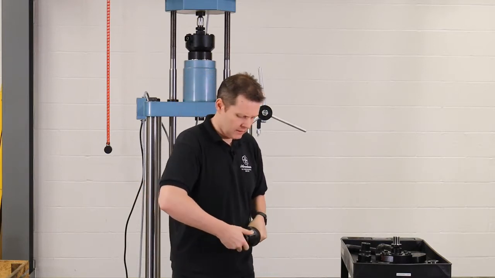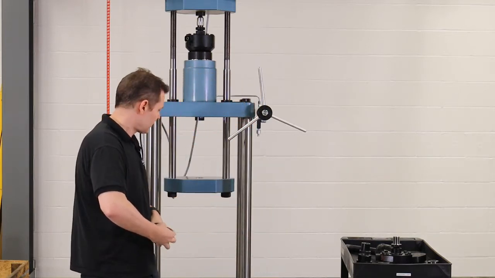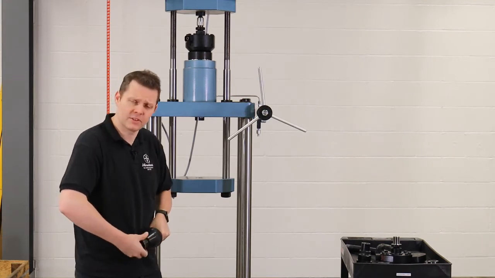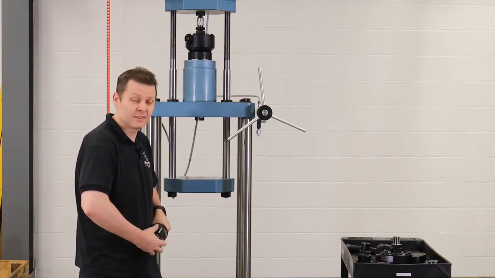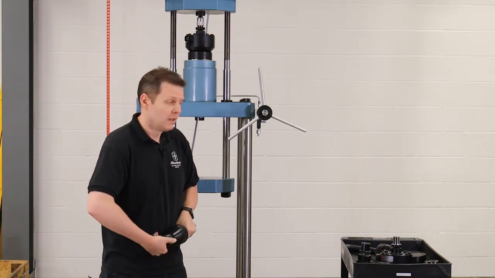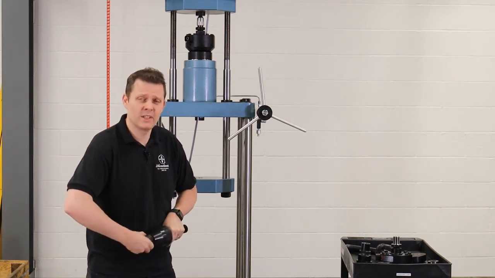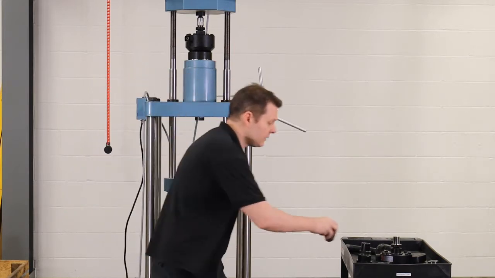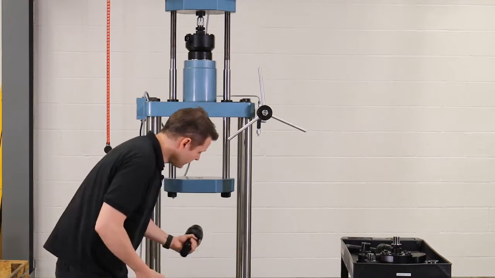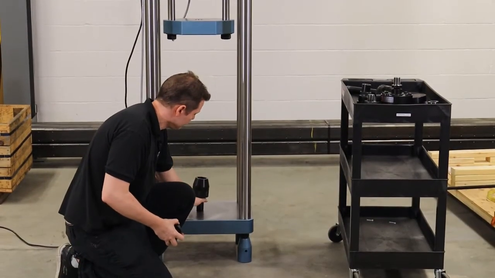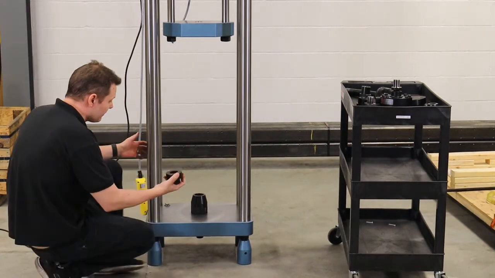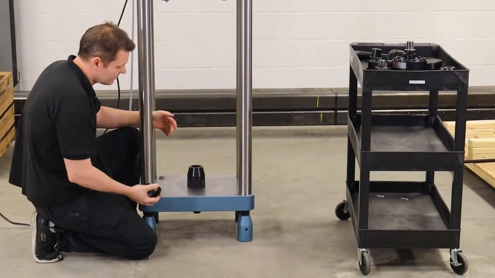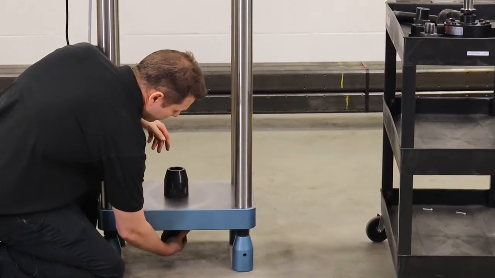In the machine, typically when people buy these machines they will put the bottom tension member in and leave it in. There's really no reason to take it out if you have all the quick change adapters. Our clevis set will fit right into it so they'll just drop this simply into the machine and then we'll thread the top, thread this washer and nut into it from the bottom.